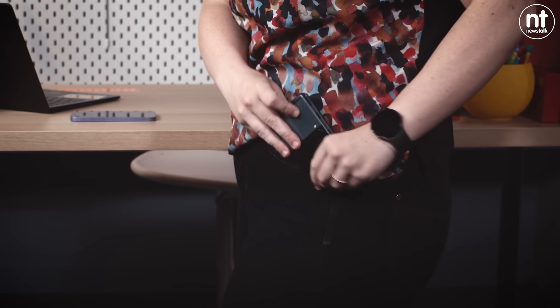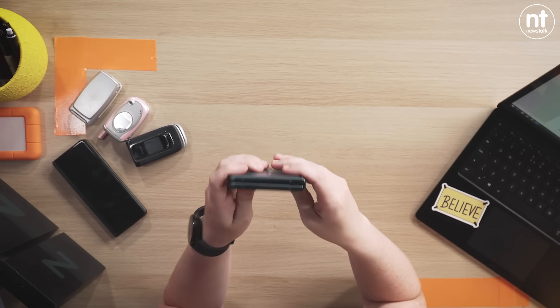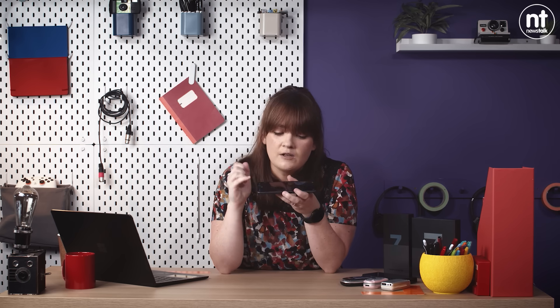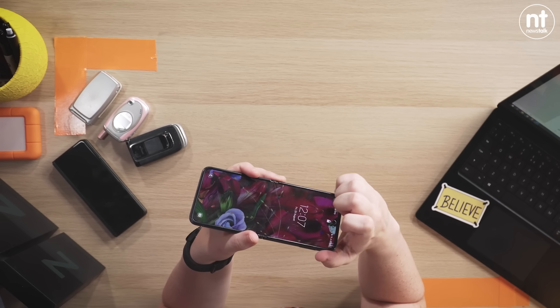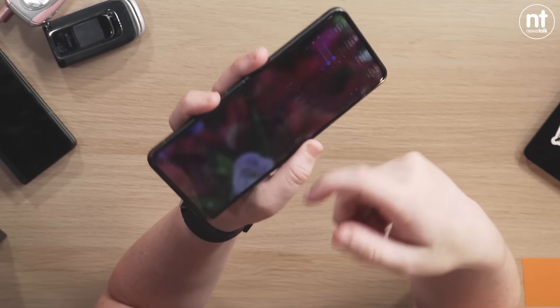The beauty of the Flip is that you can pop it into your pocket. This phone fits in the front pocket of my jeans, which I haven't been able to say since the Nokia 3310. It is incredibly compact. A few people have wondered if stuff gets between the phone at the crease — your debit card could slide through, but it's not going to cause any massive damage. There's a little lip on the side of the screen that acts as a buffer, so anything that gets in sits in the gap but won't actually damage the screen. It also comes with a screen protector already on the phone when you take it out of the box, which is very beneficial.